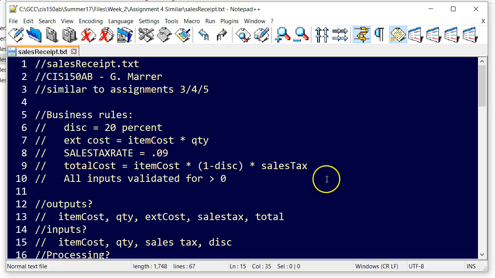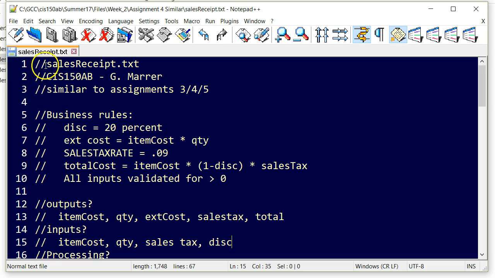In the beginning here, what I've done is just put a bunch of comment statements. And comments are only used to document essentially what we want the program to do in plain English. So when we come back to this program to do maintenance on it, or if we gave it to somebody else, they would be able to look at our documentation and determine what the goal of the program was. So what I've done is I put some business rules in here.